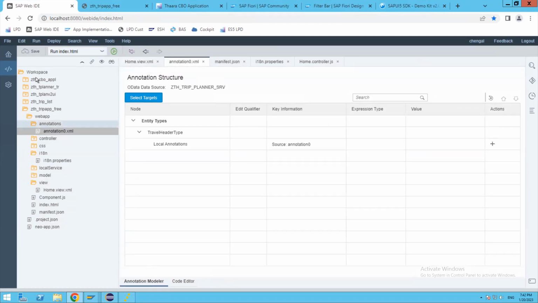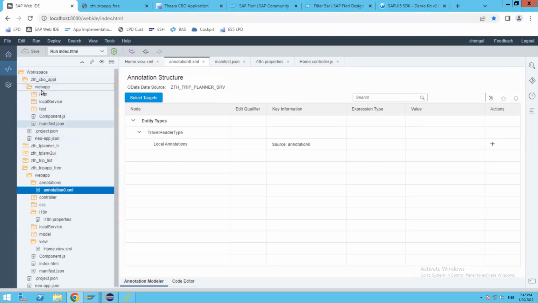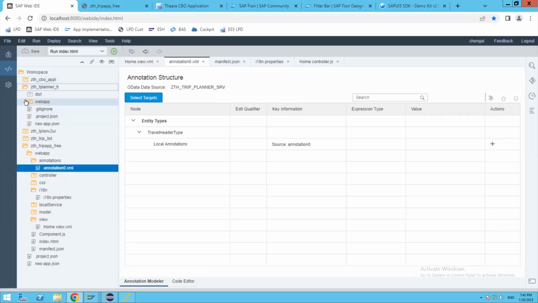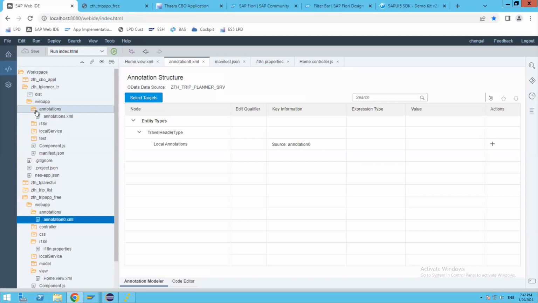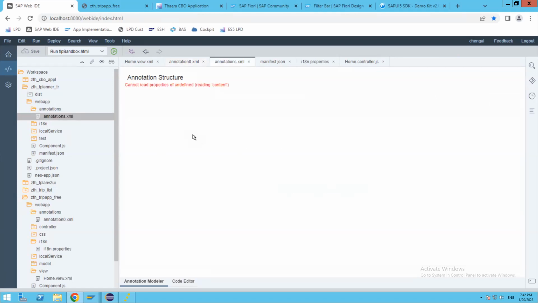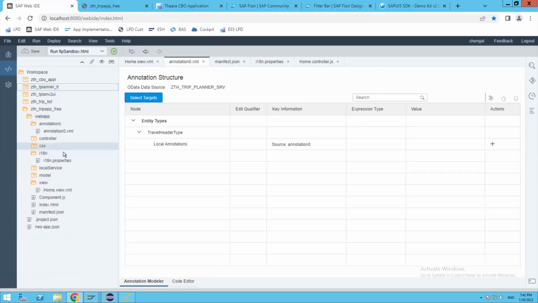Okay, so whenever we used the custom business object, we have seen the annotations. I think they created the local annotations and impacted some other stuff that we did not want, but we have removed the local annotations so that our application started working based on our backend annotations. But in this case, we are specifically wanting to create our local annotations.